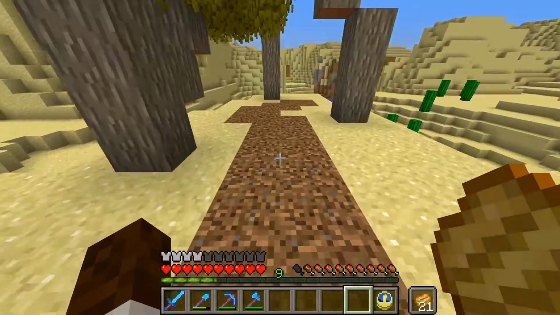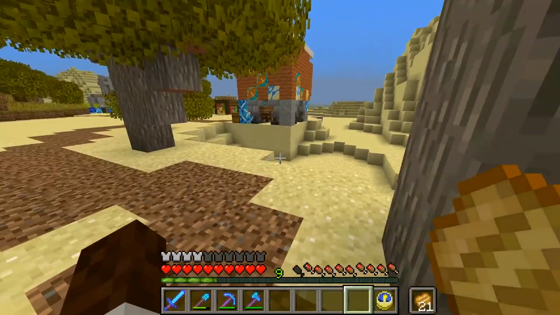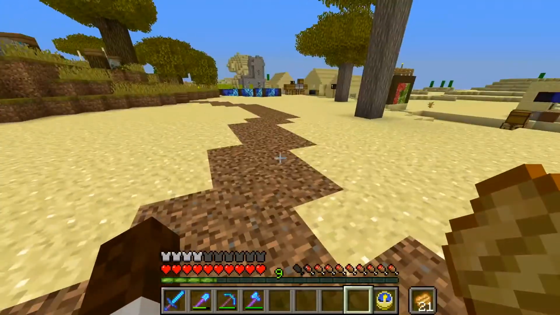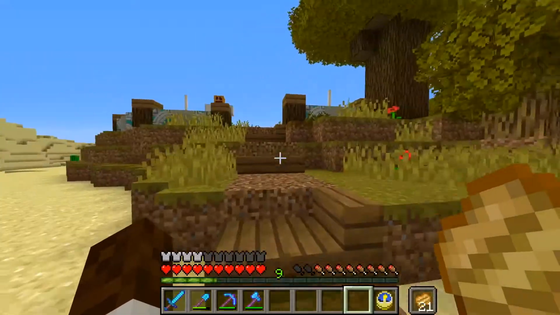I say that because I would like to explore options for what I can do with pathways that look good and also seem appropriate for a desert biome here in Minecraft. But this will lead us up to what I'm going to call Flanders Field.